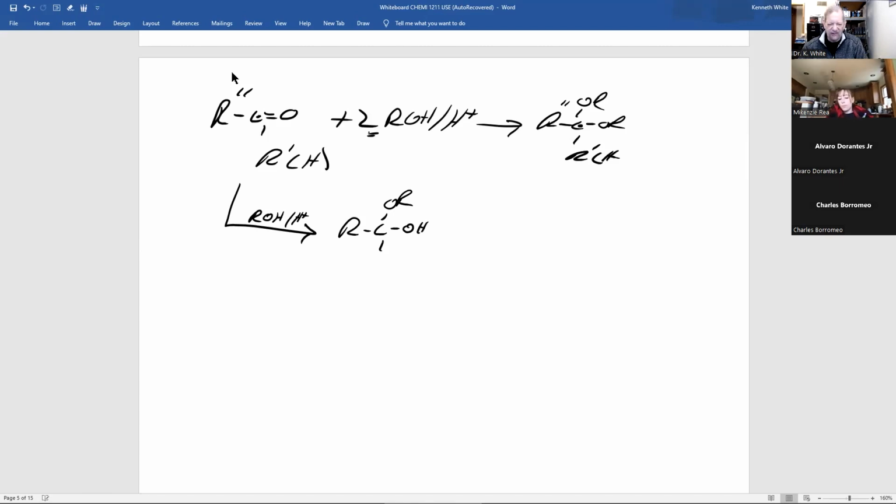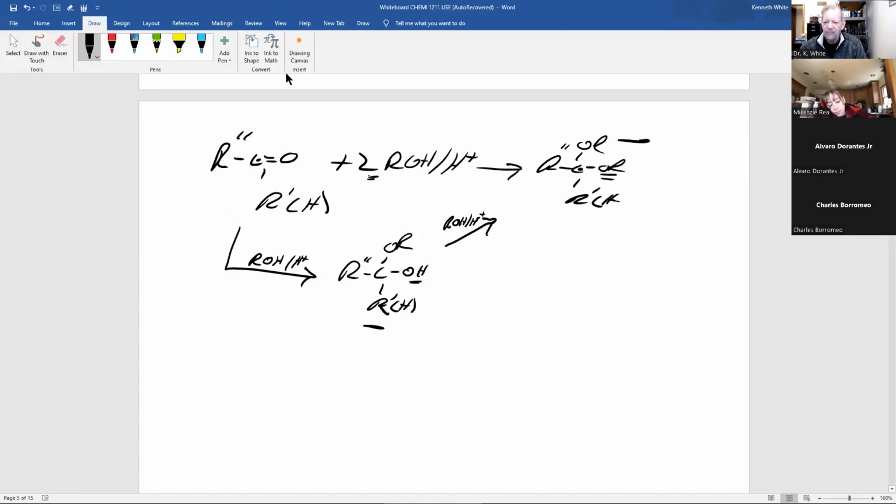You learned this reaction, same test. But now what you didn't know was this hemiacetal or hemiketal further reacts with the second alcohol to replace this hydroxyl group with this. Now, if you look at this molecule that we made, both R groups on the oxygen are the same.